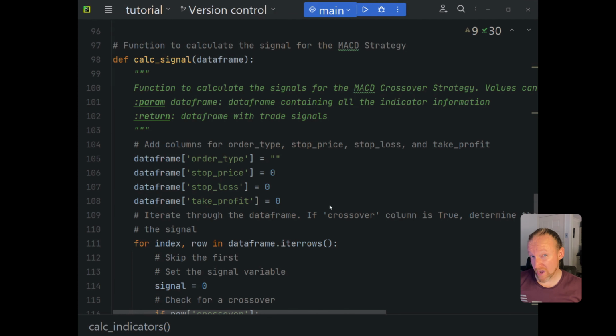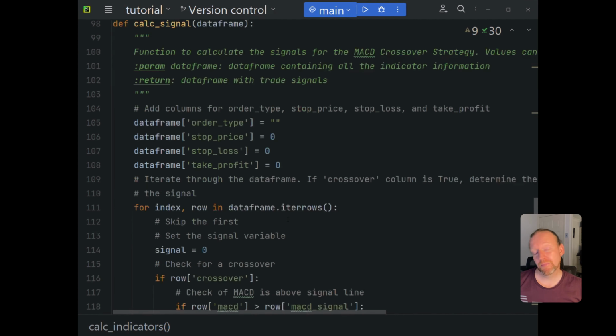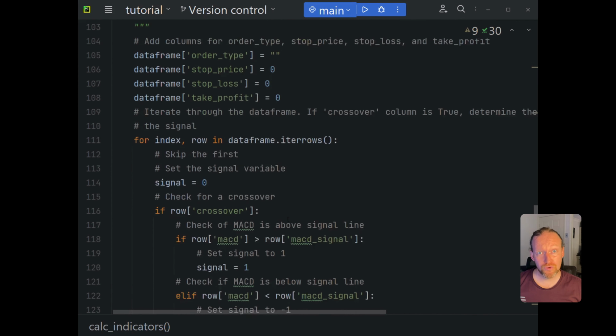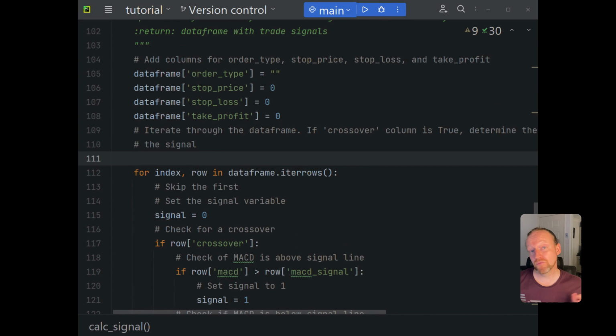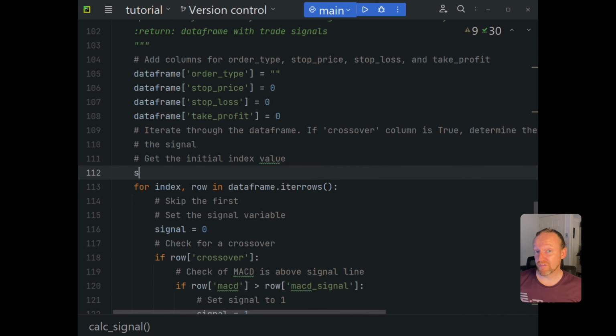Now, you could run that strategy as is, but the issue will happen if you get a true value on the very, very first row of your data frame. The reason for that is because as part of our take profit and stop loss calculation, we use index -1. However, if the first row of our data frame is the one that generates a true, there is no -1 to get there.